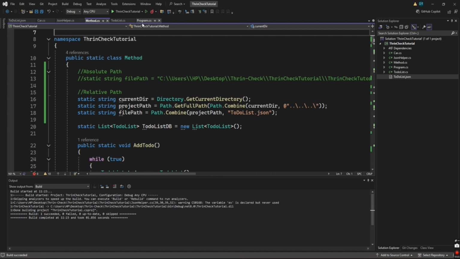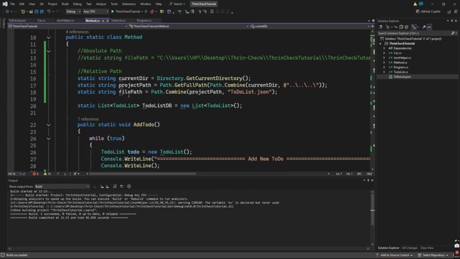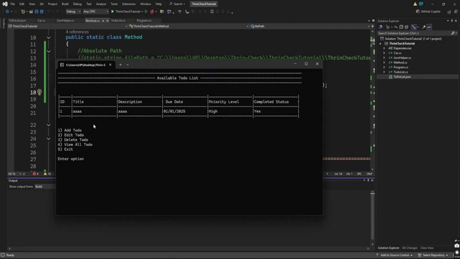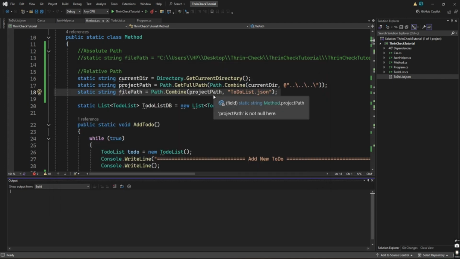So that is how to make use of relative paths and absolute paths. I just took it down to the program class so that it will be easy for us to debug and see what I'm doing before bringing it back to this particular place. You can see we get the current directory, get the project directory, get the file path, and then we are good to go. If you launch this and click on view, you can see what we just added, which we can also delete. And then if you view, there is no data to view. So that's how to make use of the absolute and relative path.